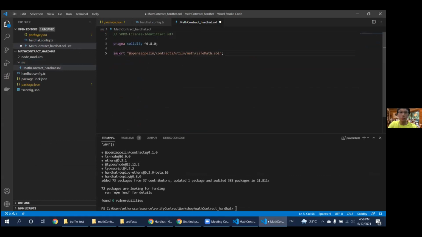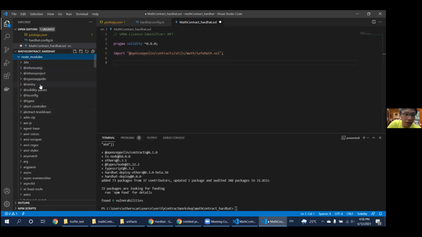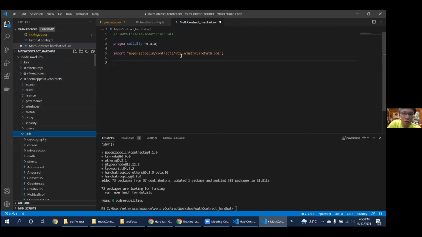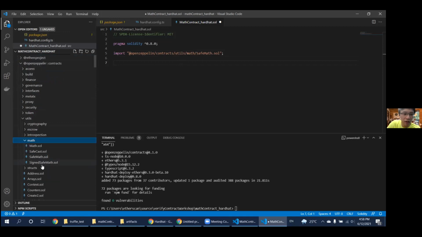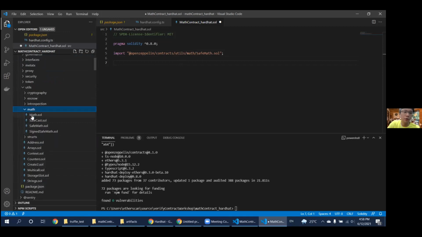Again, similarly, we import OpenZeppelin by referring to the npm package because that is where the contracts are being stored. For those who want to see, it's right here: utils, math, and there are lots of contracts that we can use in OpenZeppelin. I'm only using one of the many.